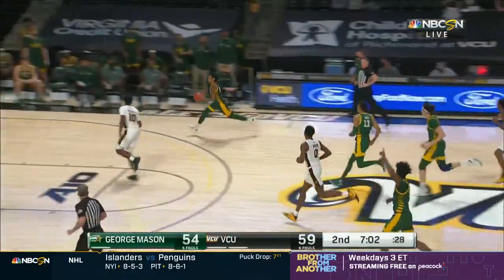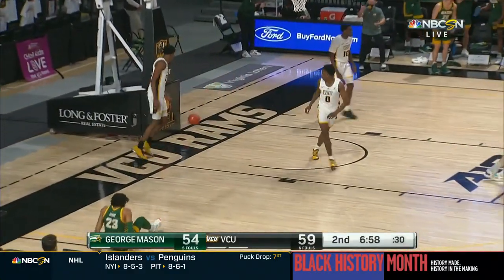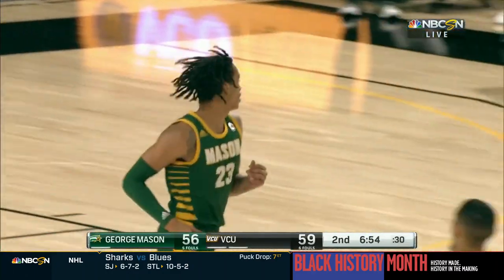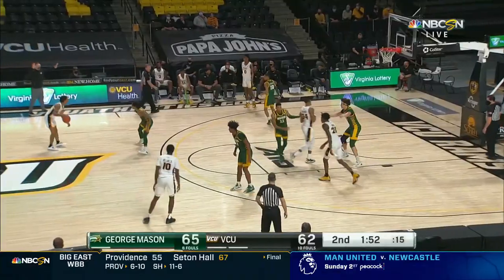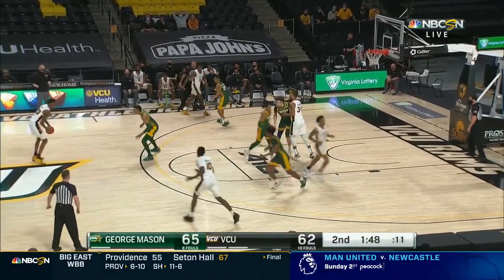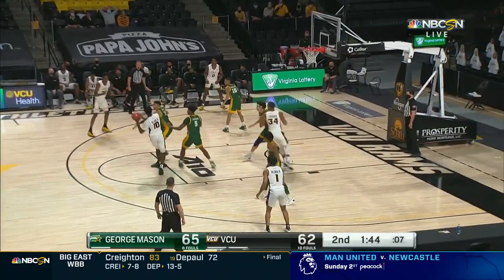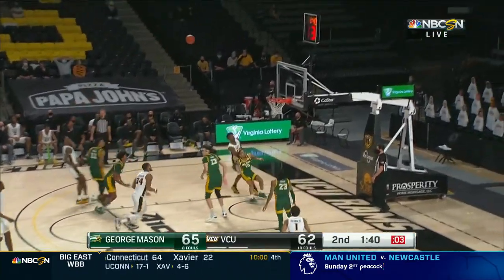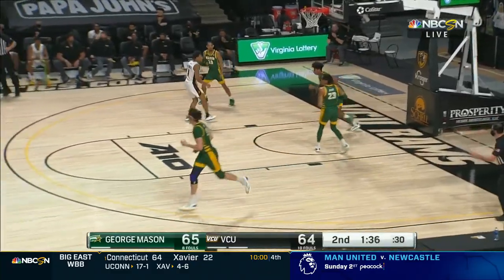A mid-range floater that's off. In transition the other way, an acrobatic finish by Javon Green, who continues his stellar performance over the past six games. Your best player just left the court — the players are probably a bit shaken. Who is going to make a play for the Rams? The ball's in the hands of Williams, who's taken a couple shots the last two possessions. Watkins answers the call — the bat signal's in the air.